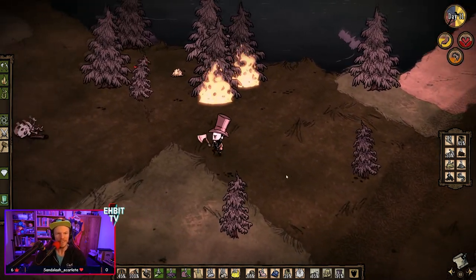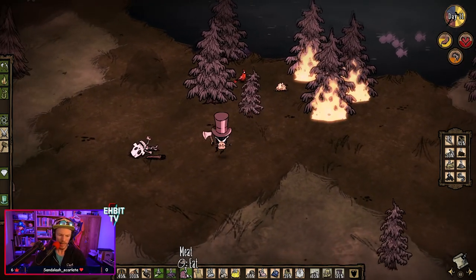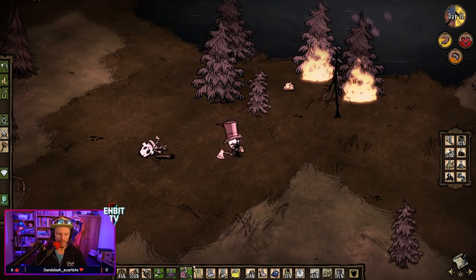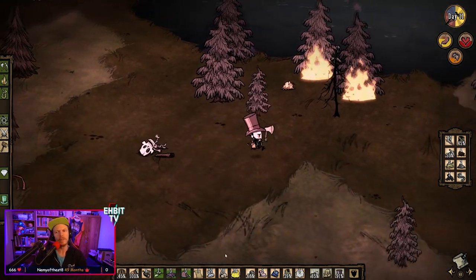And then I think you need... You perhaps need charcoal for a drying rack. But our number one priority right now should be our ice box, which we have the gears for. Perhaps gold. I don't know if there's going to be anything else. It's probably going to be on the alchemy engine.